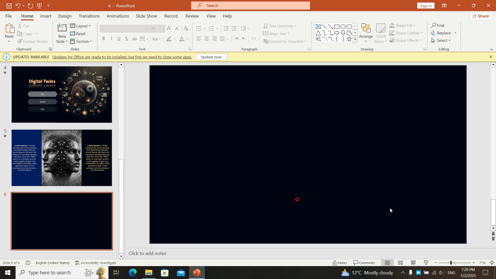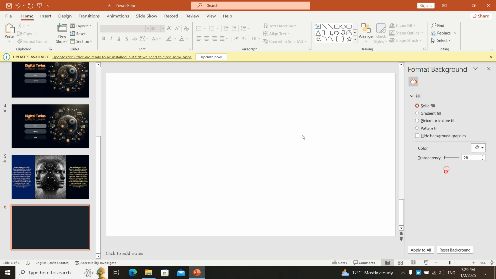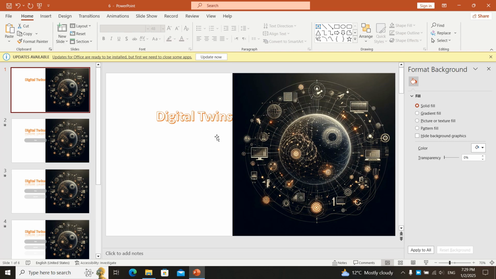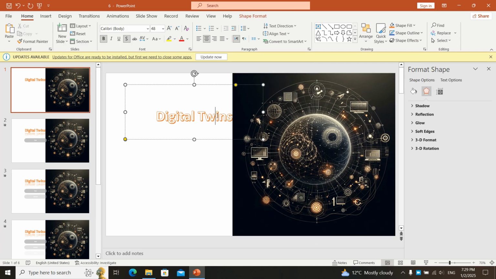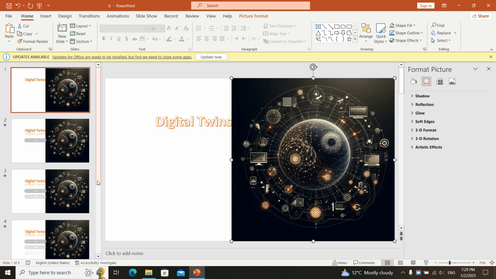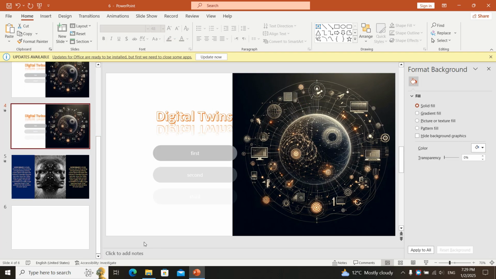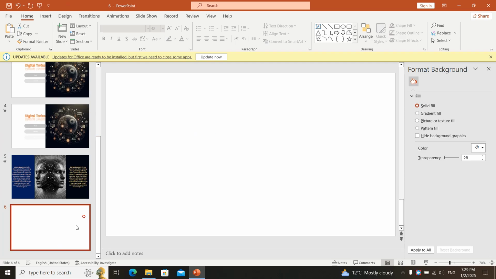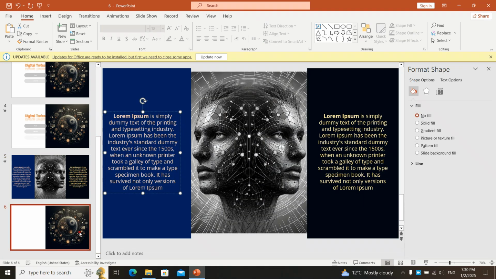At first let's format the background to white and apply to all. Okay, some of you may ask, the beautiful and interesting thing about this PowerPoint is its pictures. I accept that and approve your point, but the most important thing is that I created these pictures by AI and it's really easy to create them. If you like, tell me, I will give you some advice on how to create these pictures. Okay, let's go. First, we copy and paste our pictures.